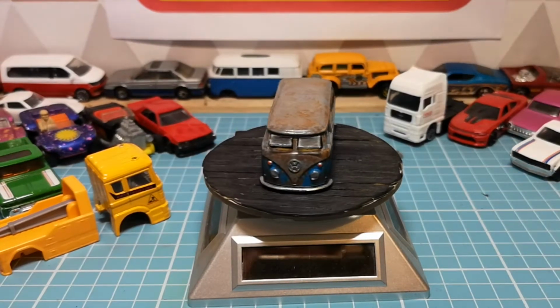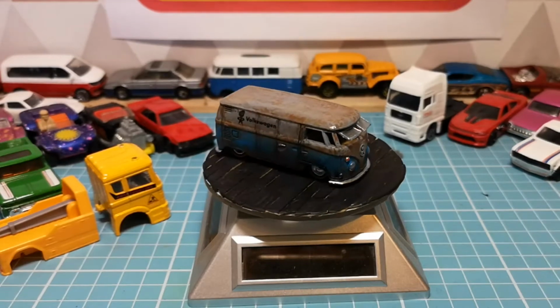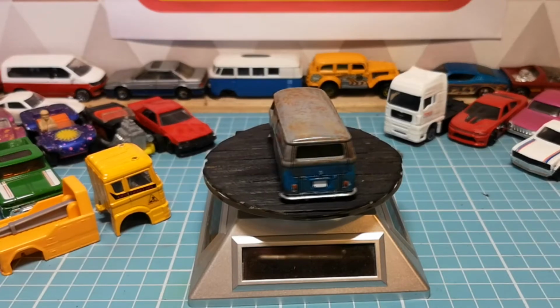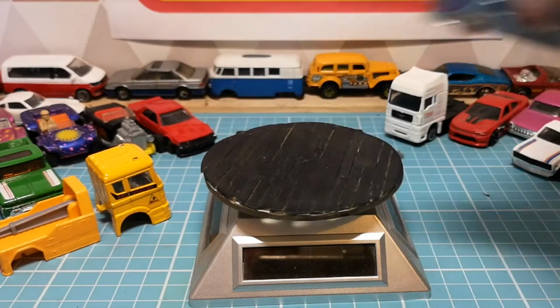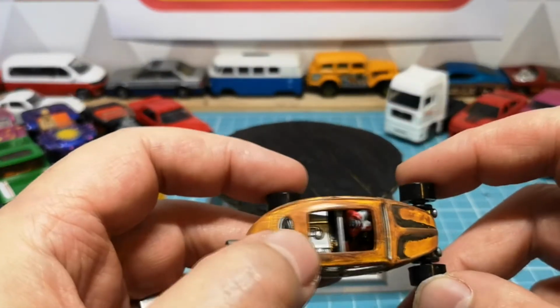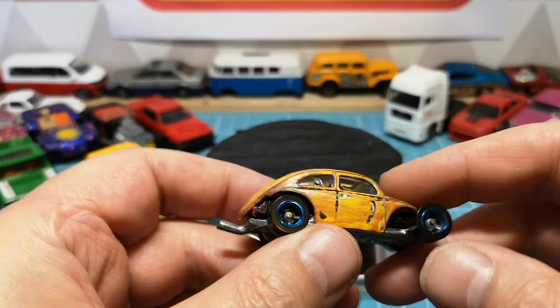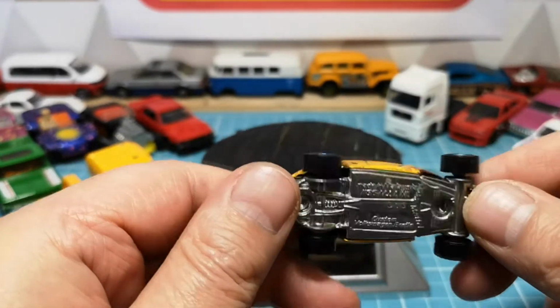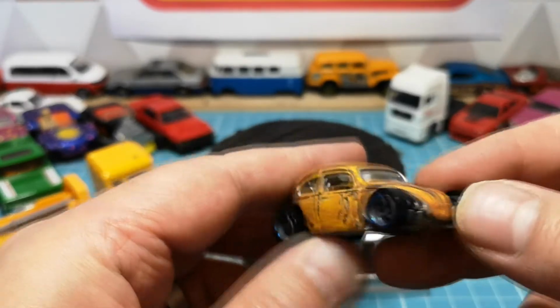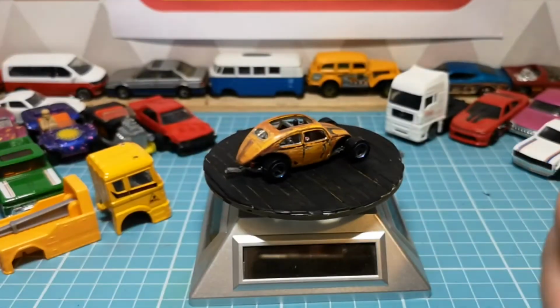Next one is another VW from Hot Wheels. It's the Custom Beetle, which is, again, I like my rust effect. Little driver I put in, detail inside with a tank, bit of a wheel swap. That's that one.